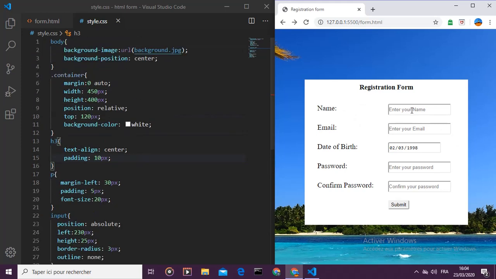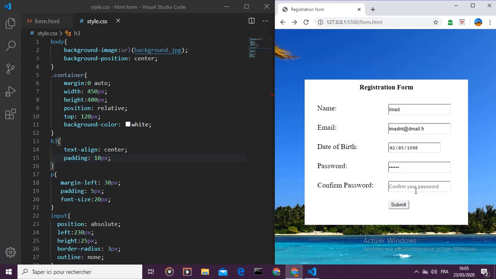And when you enter your information, for example my name and my email, and my date of birth and my password, for example like that.